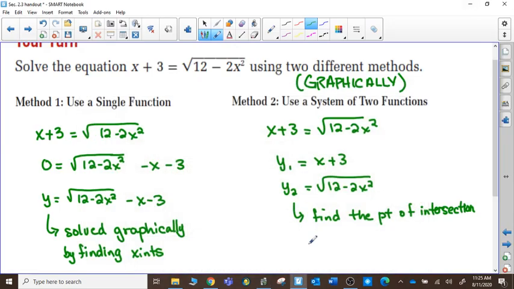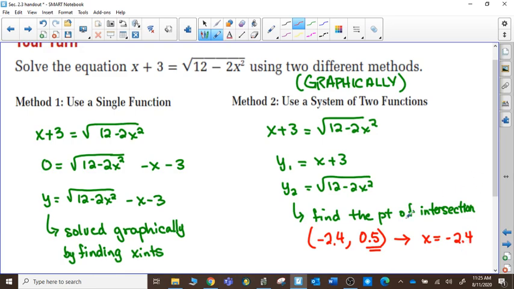So let me just go back here. We had a point of intersection at negative 2.4, and it was at about a positive 0.5, I believe. Now the y value is not so important. What we want out of this is that x is equal to negative 2.4. There were only x's in our original equation. That's the only value I'm concerned with.